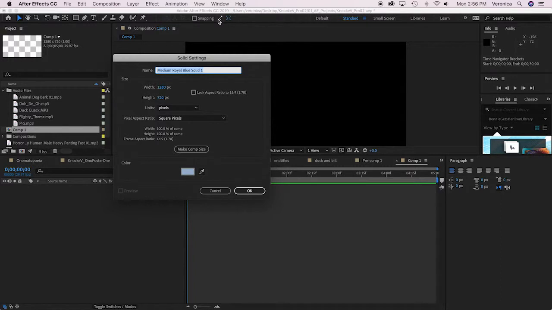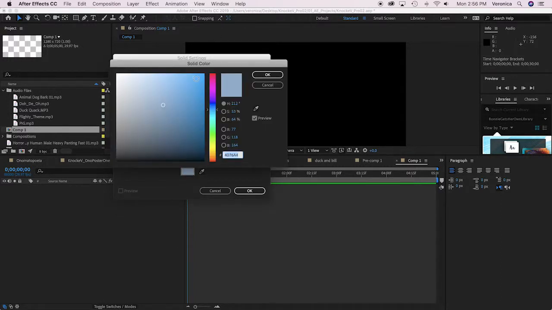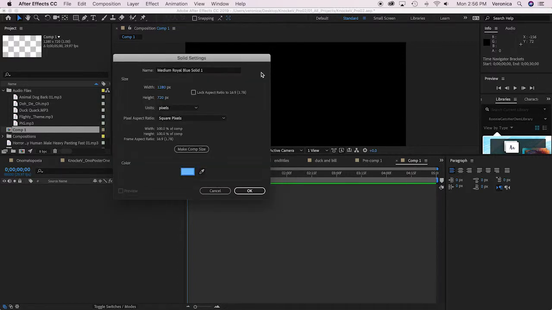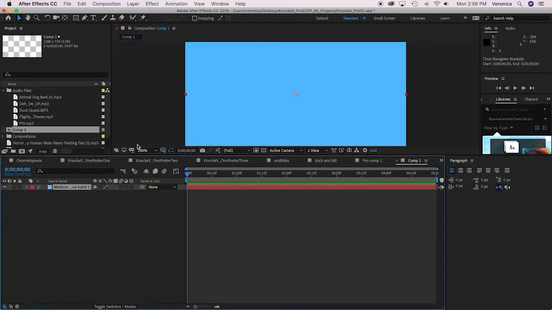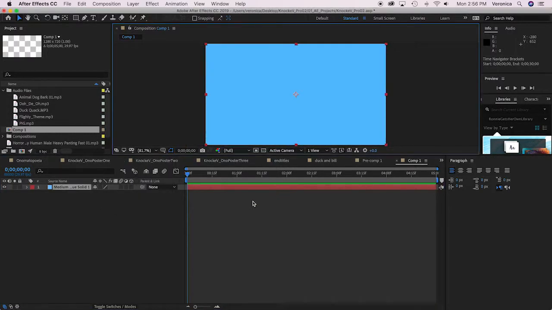And you need to choose a color. So I'm going to say I want a nice color that would look sort of like a sky blue. Okay. Make sure it's the right size and make sure everything is correct, looks good. So there's my blue color. I'm going to fit it. Nothing is happening on this.